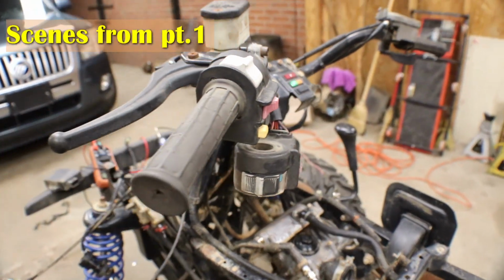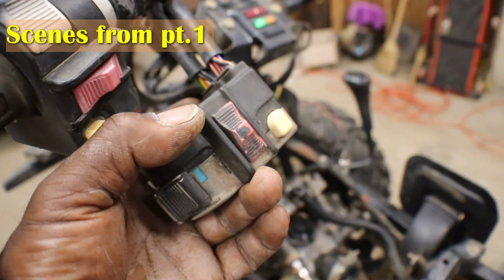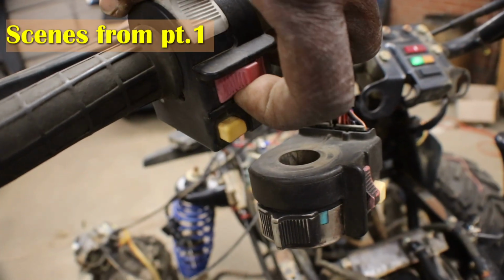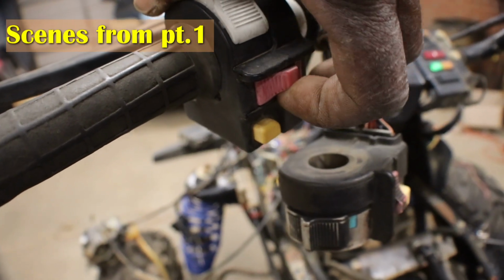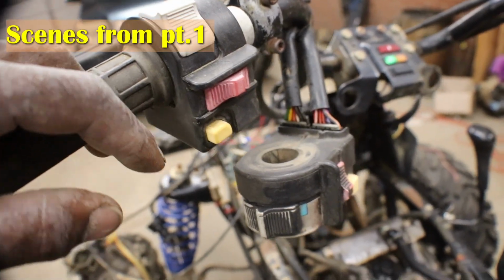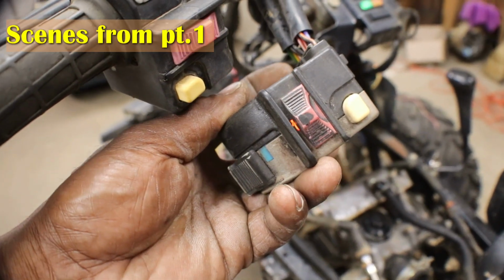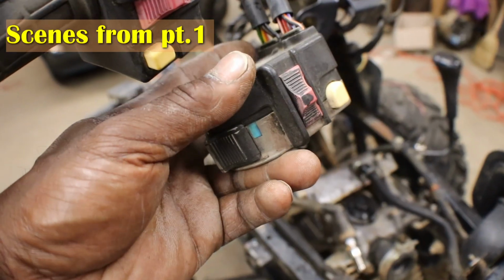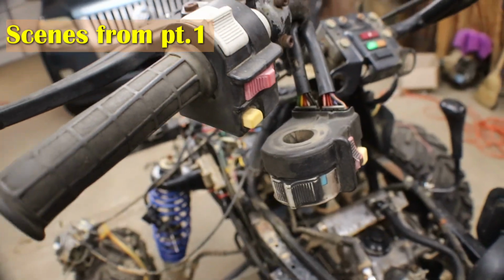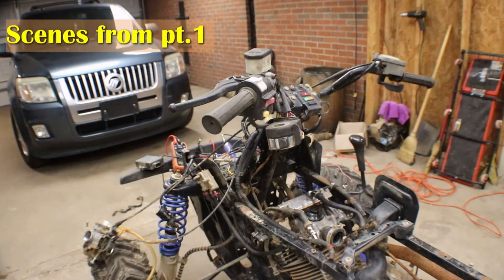So I can do one or two things. This handle here, the start button, hangs up. Because how these start buttons work, you push up on it like that to make it start. And then you're on and off of side to side. Well, this one, the spring is missing. I think this came off one of the other 325s. But I could just take stuff out of here and make this one work. Or I could go on the old Amazon and just buy a brand new one for like 15 bucks.